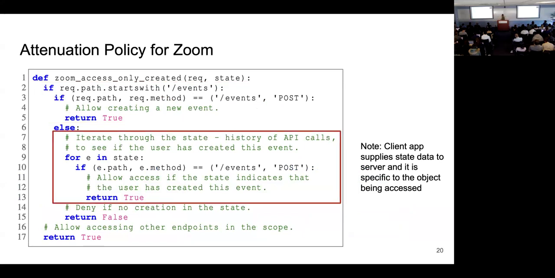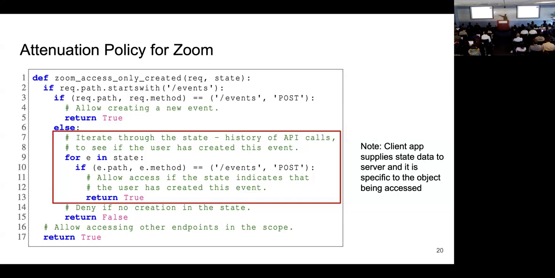But then you see it is trying to do a post to an existing event. So the E exists in the state object. And then I'm doing this check that is verifying that only the user who created this event at some point in the past, and now I'm checking that they are allowed to access it right now. That's what this piece of code represents.